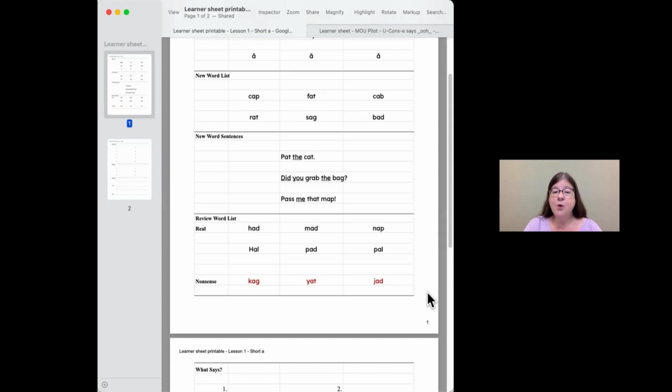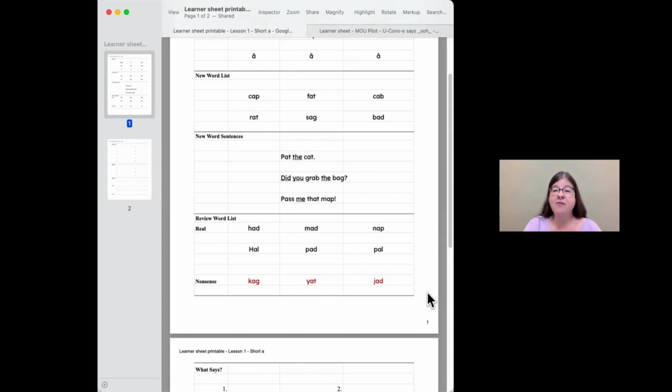Why do we do nonsense words? Well, if you can read a word that you've never seen before, then you really know that you know those sounds. Especially adults know lots of words. They can read a word because they recognize it because they've seen it before. That's not going to help when you're trying to read new, longer words, break them down into syllables, and the syllables are going to be not familiar words. You really are going to have to know all the sounds. If you can read nonsense words, then that's the final test that you know those sounds.